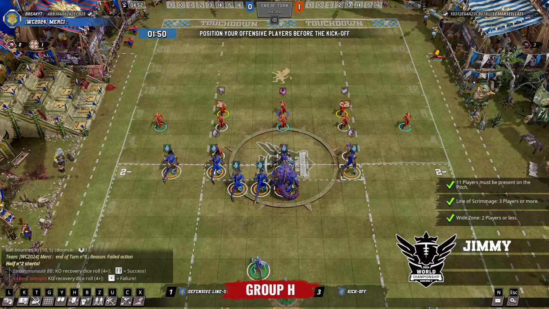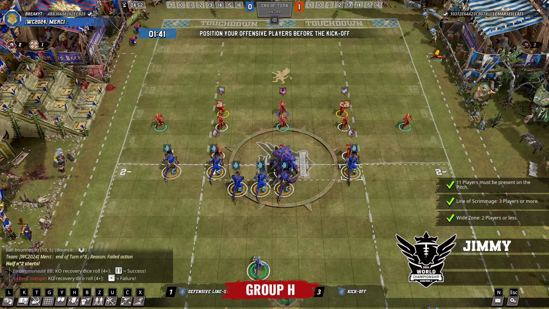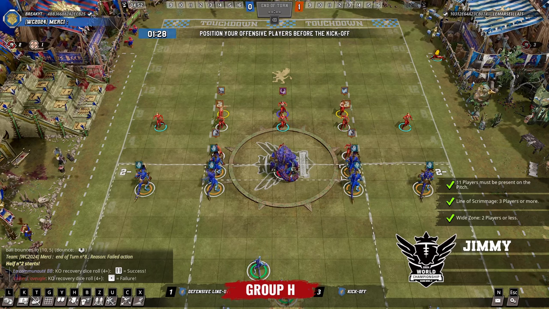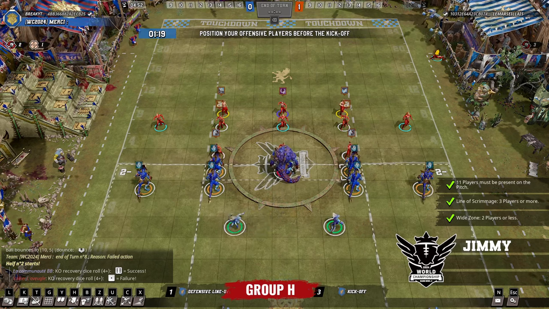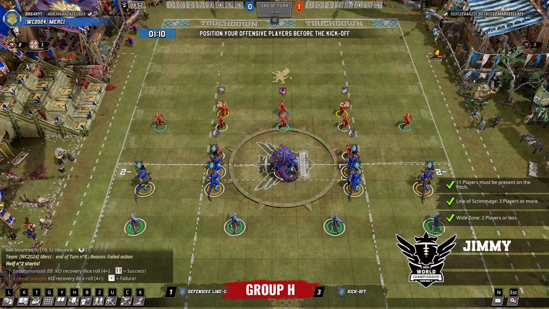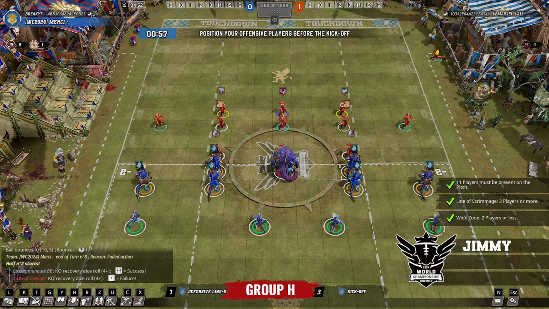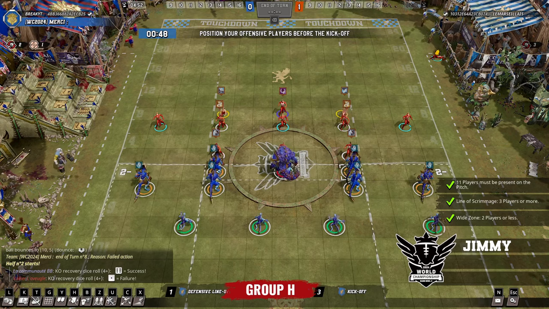Just going to try and do a completely normal offense, right? Just try and get a 1-1 draw, bang as much as possible, protect the ball as much as possible, and yep, hope for the best. That's about as complicated as it gets. So protecting against a blitz.